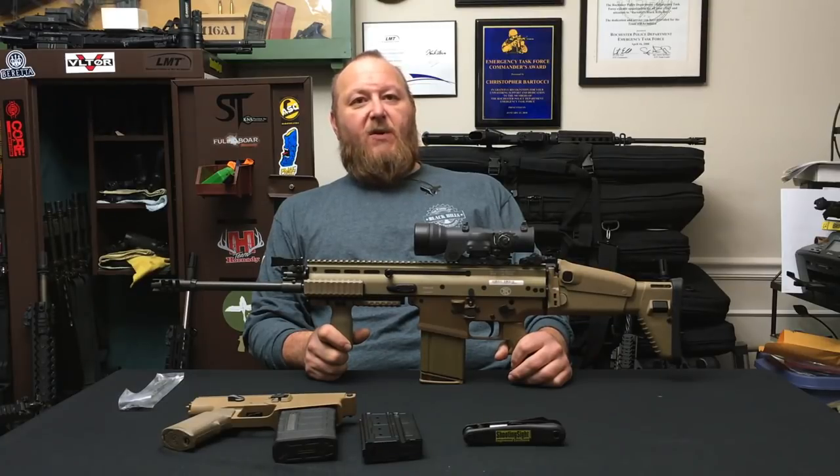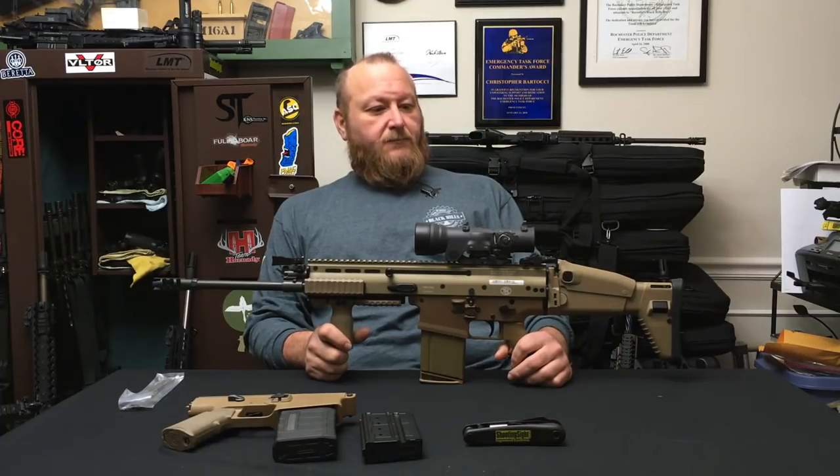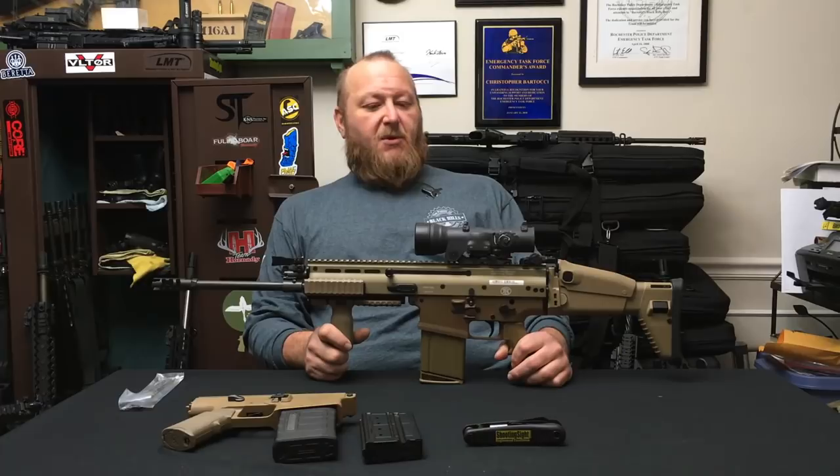So there was no question that Crane wanted a rifle that they would be the project manager on. They would be the ones who would be able to say, okay, it needs to do this, this, this, and this, and then in midstream we can change that without having to get any approval from the big Army. So hence the program went forth. Colt had three entries, and then of course the FN entries.